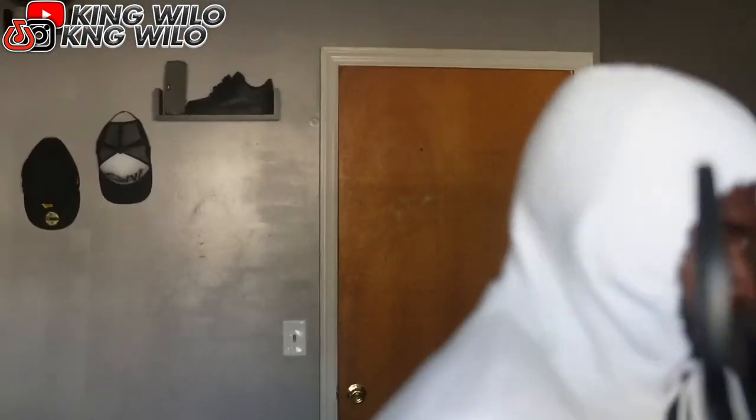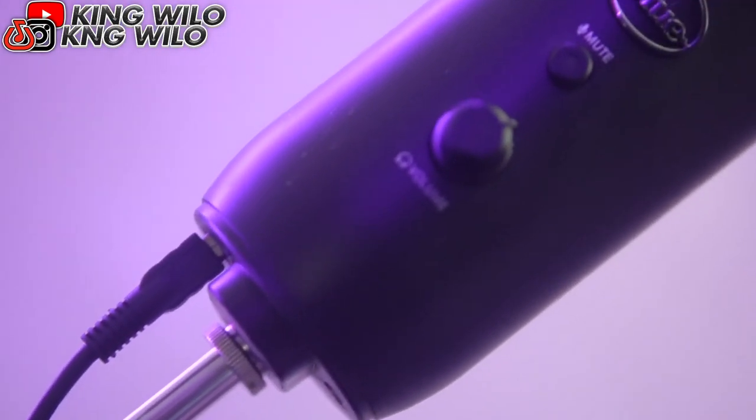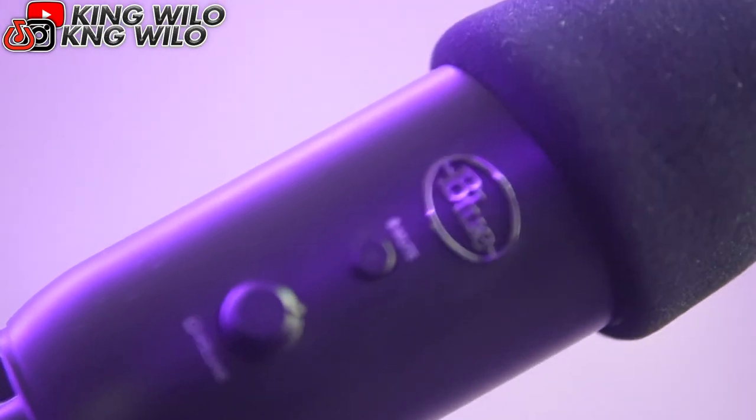What you're trying to do is upgrade. As you can see, this is the mic I'm using right now. Hopefully I don't disconnect or nothing. And I know some of y'all might be asking me, how you gonna connect a USB microphone to a phone? Listen, you ain't let me finish. That's why you rushing me. Stop rushing me, you know what I'm saying?